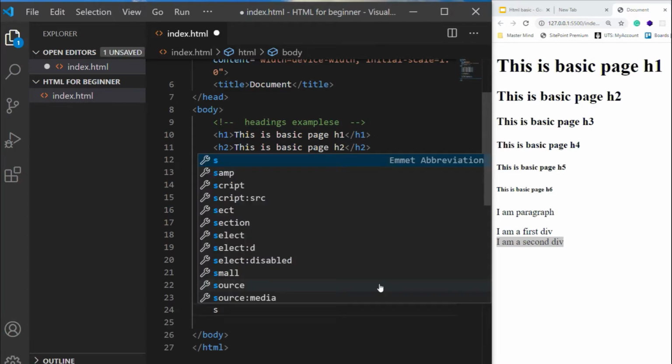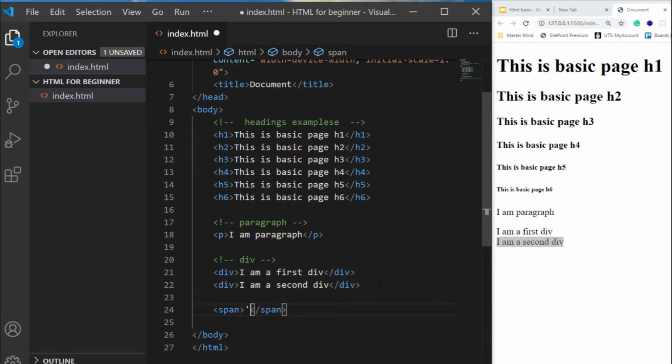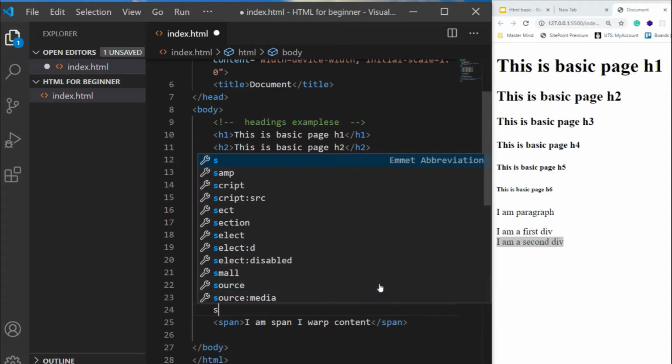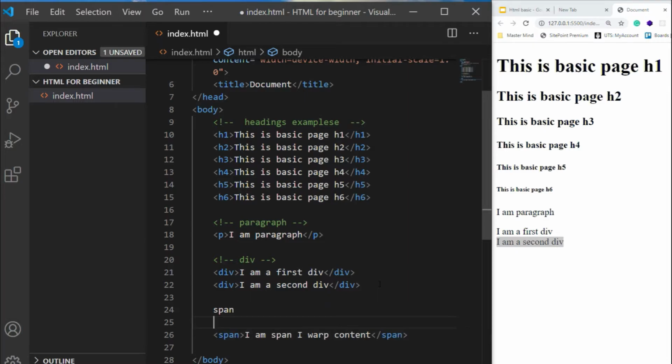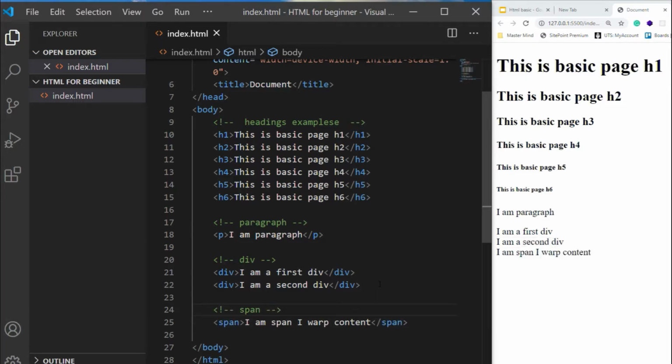Let's create this. There is another tag called span. Span, I wrap content. So I'm a span, I wrap content. What I'm saying is that when you create a paragraph tag and division tag, it will create a new line every time you create a new one by default.